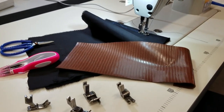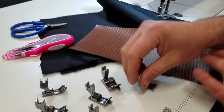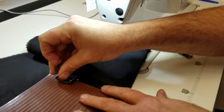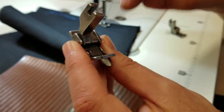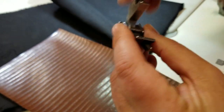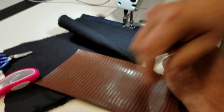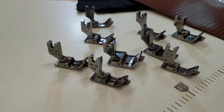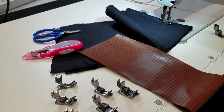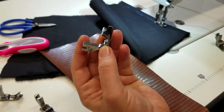Mitsubishi also works, as long as they are high shank — these are high shank fit. What does edge guide mean? We have a guide here, and you put the guide on the side to get the exact size of thread stitching. We have many sizes: 1/8, 1/4, 3/16, 5/16, 3/8, 1/2, 1/16, 5/32, 3/32. They also come in left-hand versions, but I have the right because it's the most common. They're $5.99.